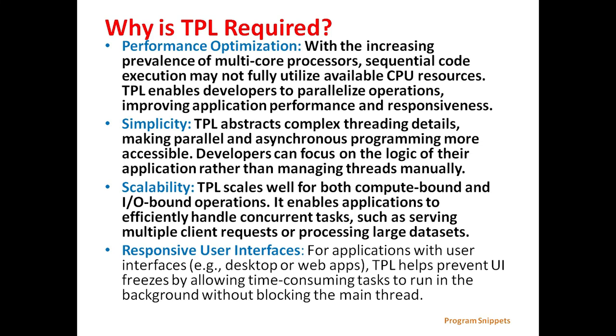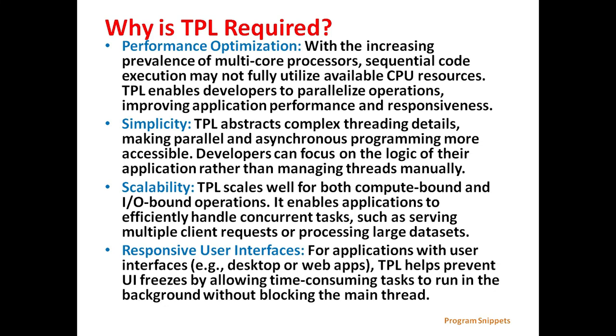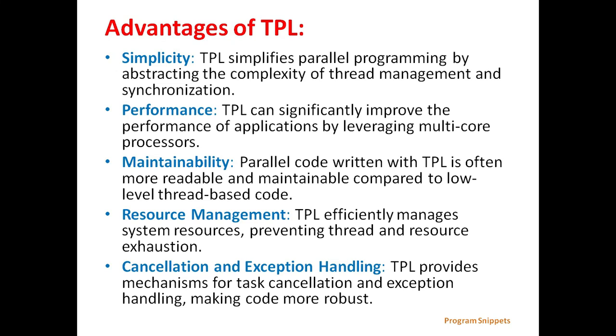Scalability. TPL scales well for both compute-bound and I/O-bound operations. It enables applications to efficiently handle concurrent tasks such as serving multiple client requests or processing large datasets. Responsive user interface. For applications with a user interface, that is desktop or web apps, TPL helps to prevent UI freezes, which allows time-consuming tasks to run in the background without blocking the main thread. Now we will see advantages of TPL.